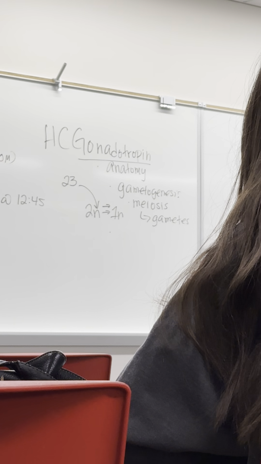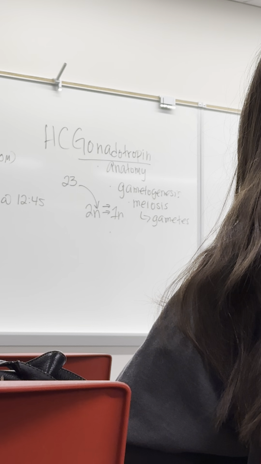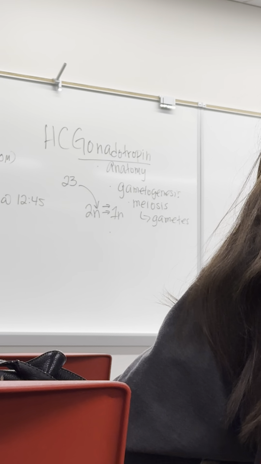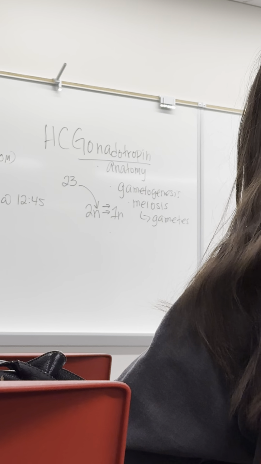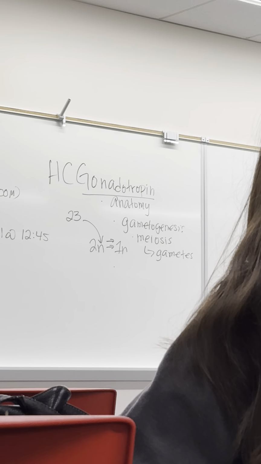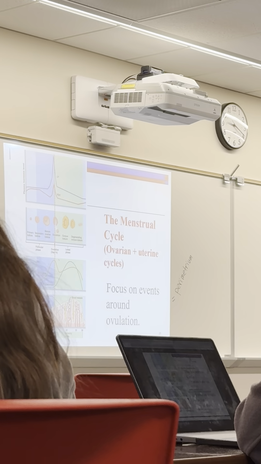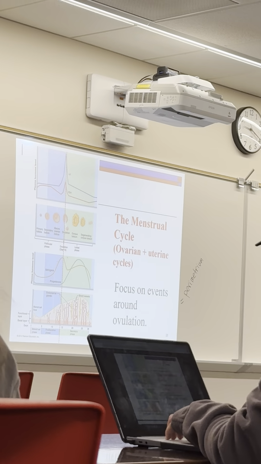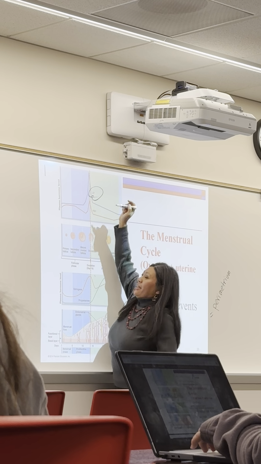We were introduced to two gonadotropins already. FSH is a gonadotropin. LH is a gonadotropin. And if we did not have HCG, what did we just talk about? The corpus luteum is going to degenerate. It's not going to be able to make progesterone. And when it doesn't make progesterone, it is not going to be able to maintain this lining. Think about what happens in pregnancy and why this is a marker for pregnancy. Human chorionic gonadotropin. What hormone is that supposed to be a substitute for? Progesterone? LH.